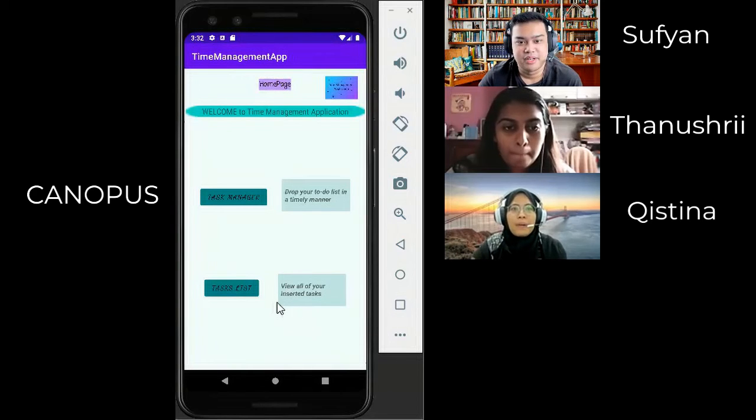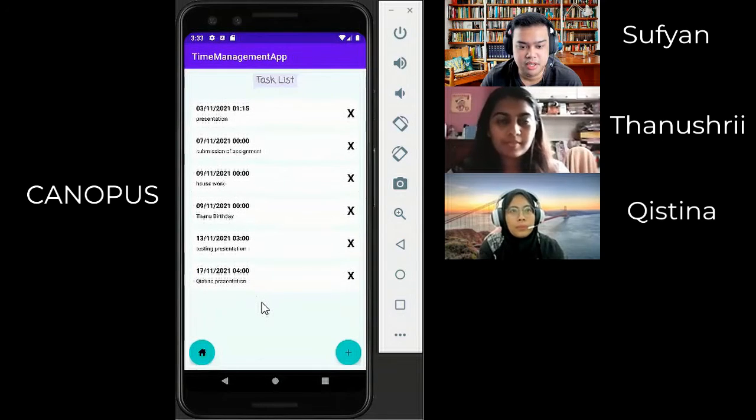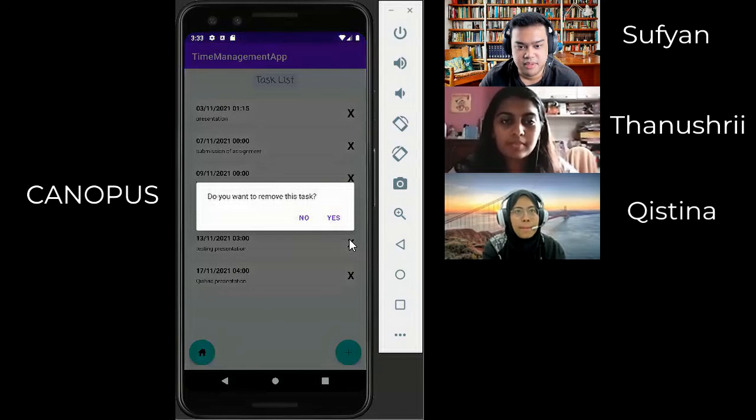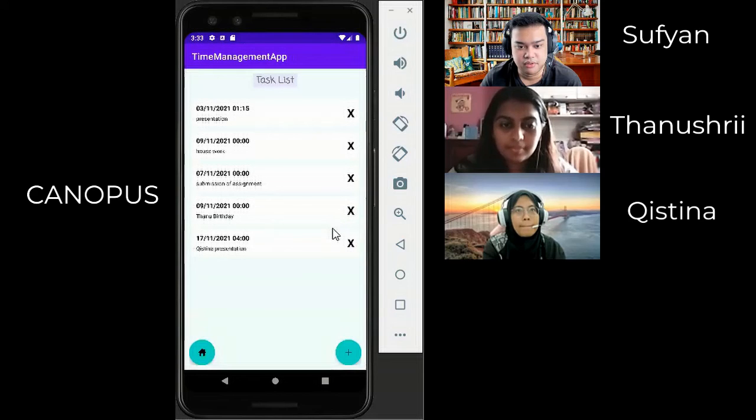Okay. Hello, sir. My name is Sufyan, and today I will be presenting the task list. All of the tasks that you put in the task manager will appear in the task list. So for this example, let's say you just open the app and straight away want to go to the task list, you can. These are all the tasks that we have added. For the first one, let's say you decided to remove a task, you can do that by pressing the X button here. A confirmation pop-up will then appear to avoid users accidentally deleting a task. If you want, you can press yes, or you can press no if you want to cancel it.